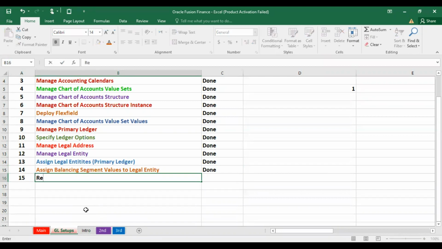Review and submit accounting configuration.